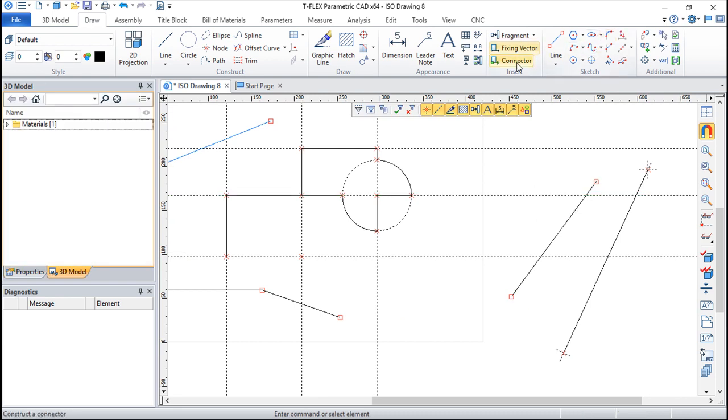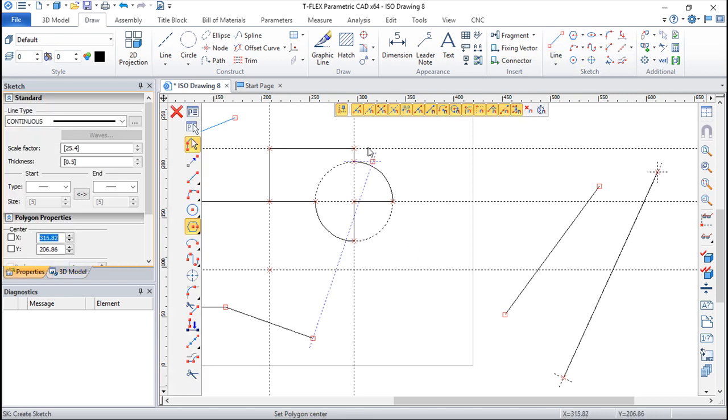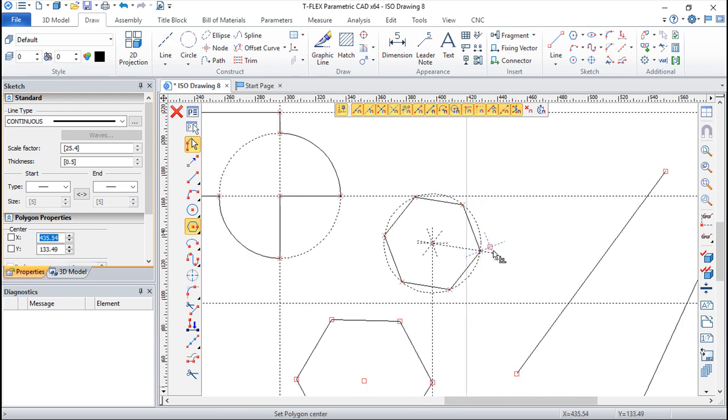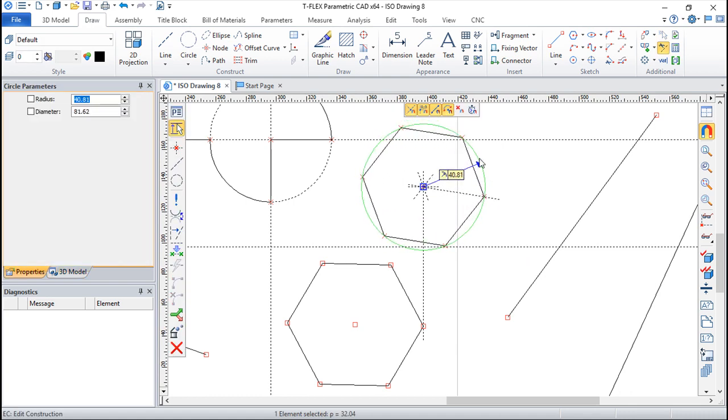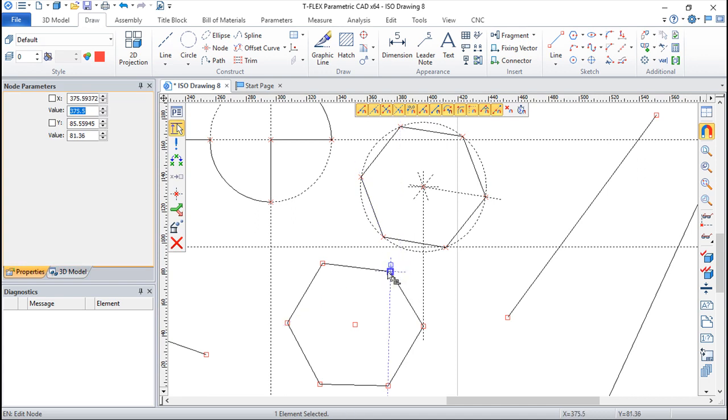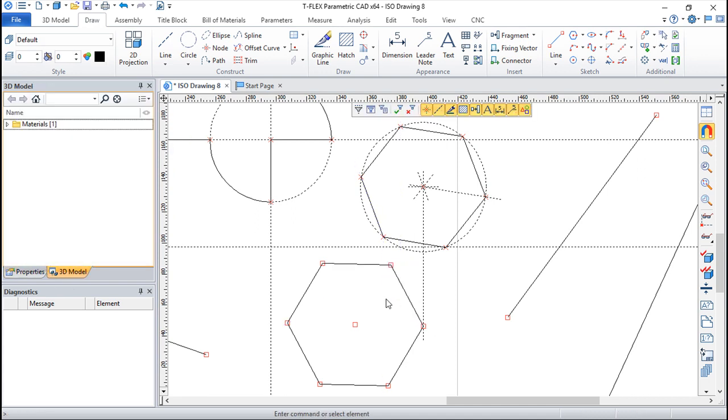Another, probably more visible, way where we can see this is, for example, creating a polygon. I can create my polygon. This is free mode. And now if I turn this on, you see that I have the same polygon, but it is changed, and if I go on, it ruins my polygon. So these are two different modes: sketch mode, which is a free mode, and automatic parametric mode, which creates a parameterization done and thought out by T-Flex.